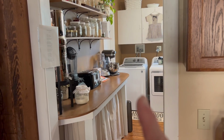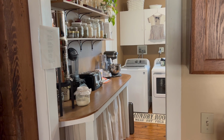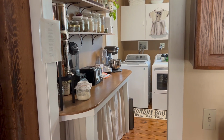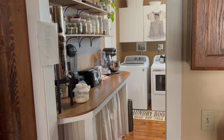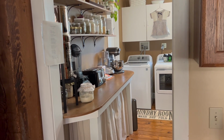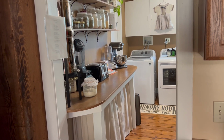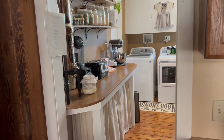Well, I just showed you the things that I didn't plan well in advance. Now let me show you the things that, whether I plan it well or not, it's gonna happen. It's part of spending a month focusing on preservation. This room right here is what we call the Creamery. And we redid this room. It was the laundry room, still is, but we added more function to it so that we would have room to really work, kind of get around each other, be able to do the laundry and work on this countertop, have a place for appliances, all that good stuff.